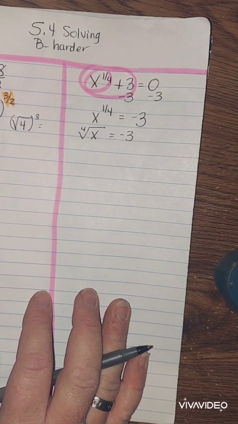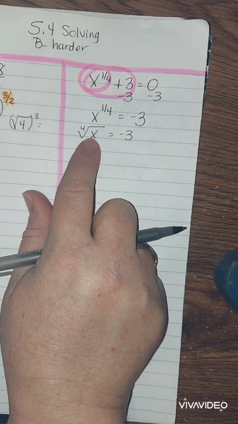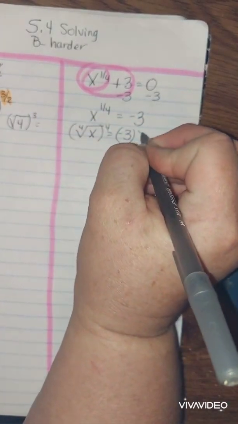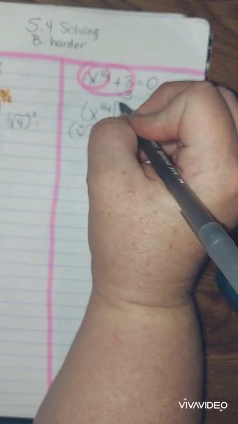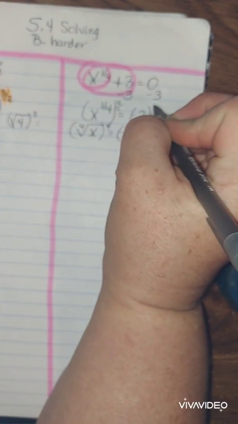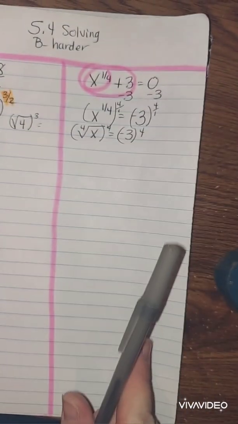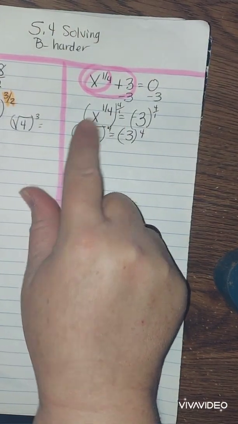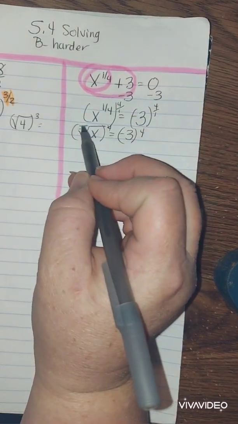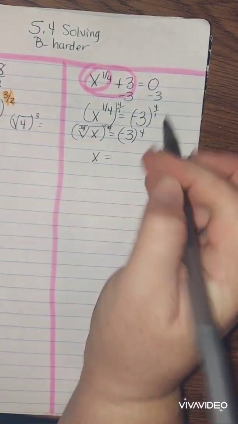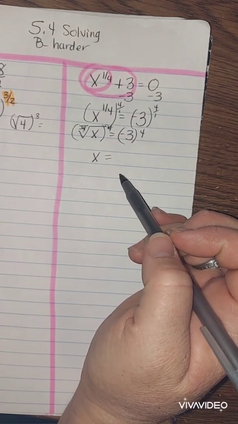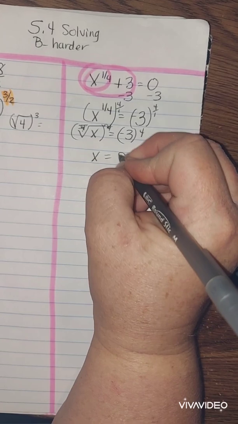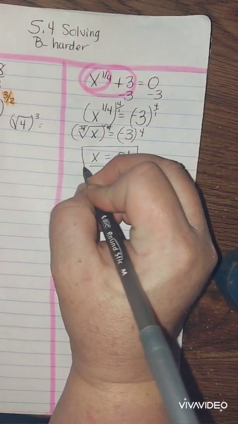But either way, looking at this makes it easy to see that I need to raise it to the 4th power on each side. Up here, if I were to write it, I'm going to write it to the 4th power, or 4 over 1, just so that you can see that 1/4 times 4 over 1 gives you a 1. So what is -3 to the 4th power? Well, let's see, -3 times -3 is 9, so that would be 81.